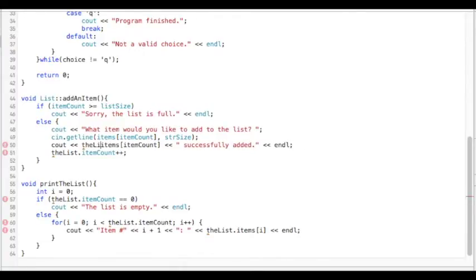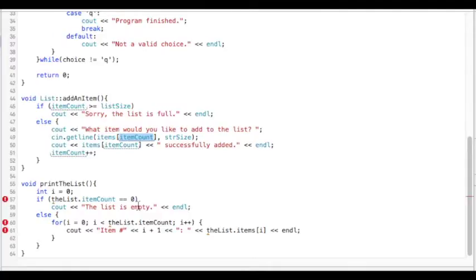Okay, so I am accessing items and item count directly, because remember that this is now a method or member function, and member functions can access the other items inside of the object directly. So add an item can directly access items, and it can directly access item count.